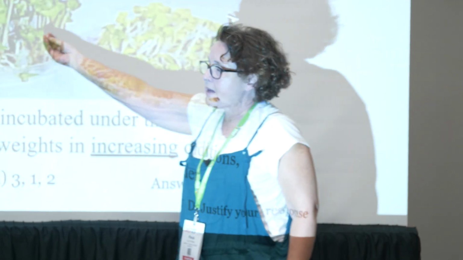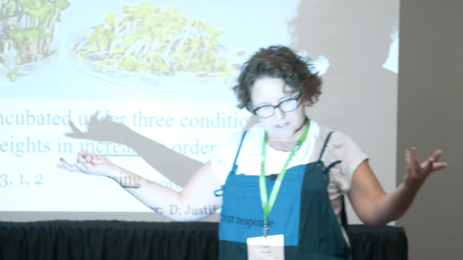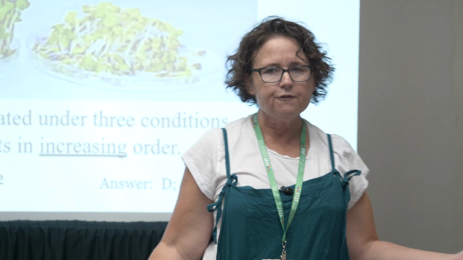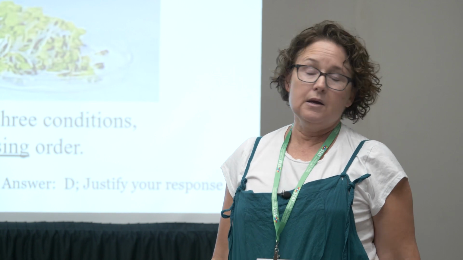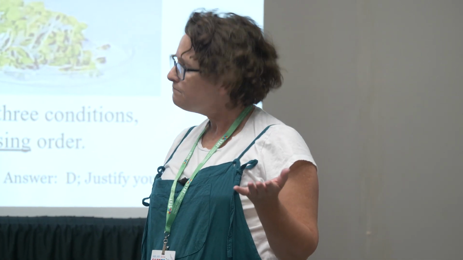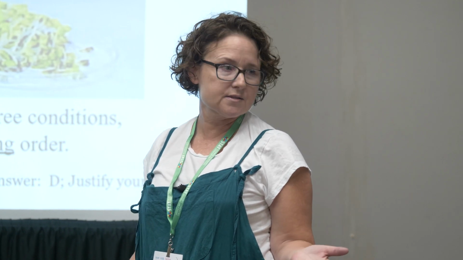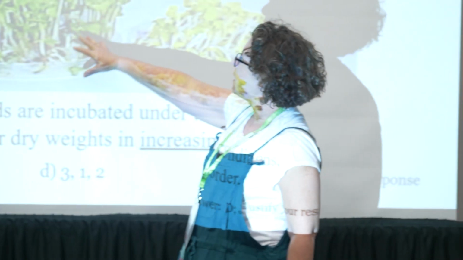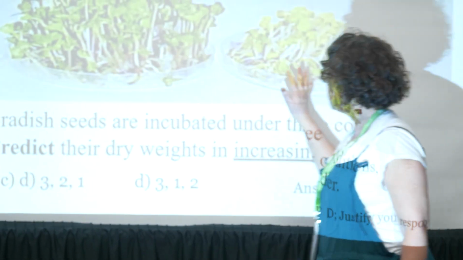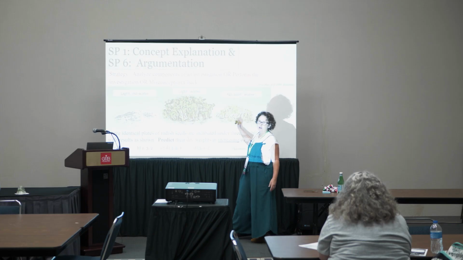And so asking the students something about what's happening, what is adding the mass? Where's the mass coming from? Where is the mass coming from for a plant when they do photosynthesis? What's adding the mass? Because the students will often say it's coming from the soil. Nope, the new mass is not coming from the soil. It's coming from the carbon in the atmosphere, right? It's coming from the carbon dioxide. So these are putting on new mass while they're using the glucose that was stored in the seeds. These, on the other hand, are using the glucose that was stored in the seeds, but they're not putting on any new mass because they were in the dark and they're not doing photosynthesis, right?